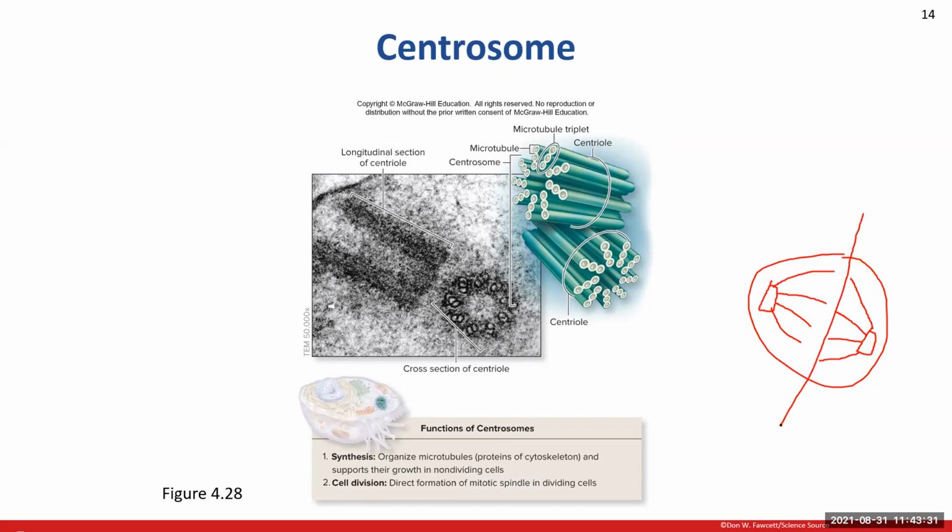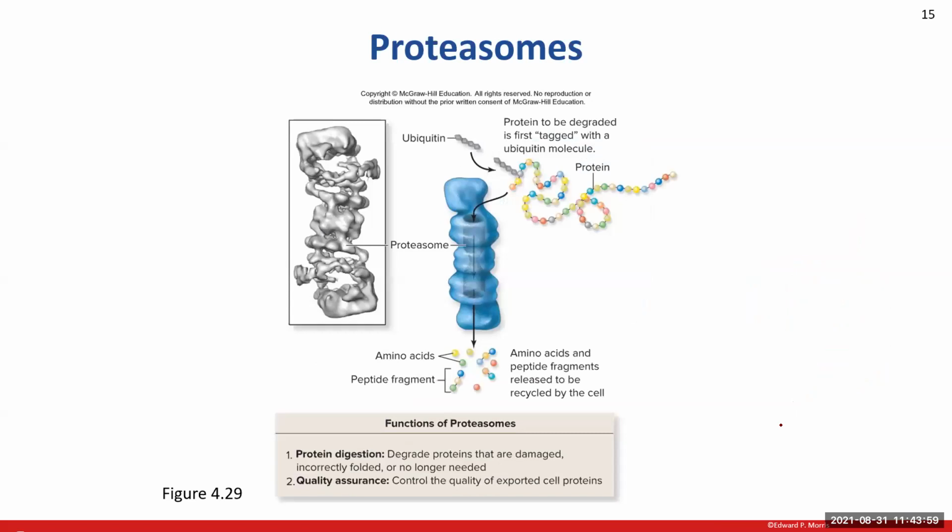They are going to create these microtubules. And we'll talk about the cytoskeleton here. A cytoskeleton is the cell's skeleton, its structure and support system. And so these centrosomes will help to make these microtubules to help with the support system of the cell itself. But normally, when I first learned about the centrosomes, it was during cell division.